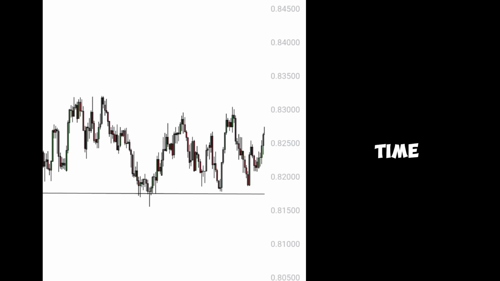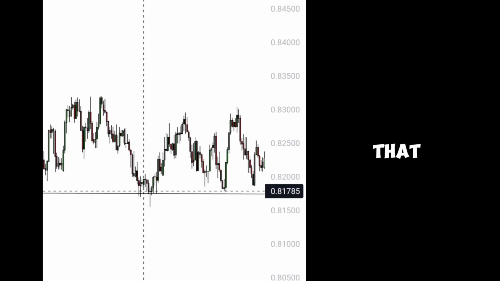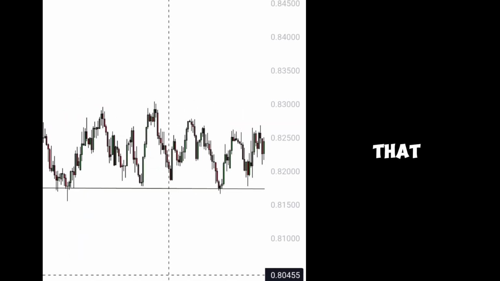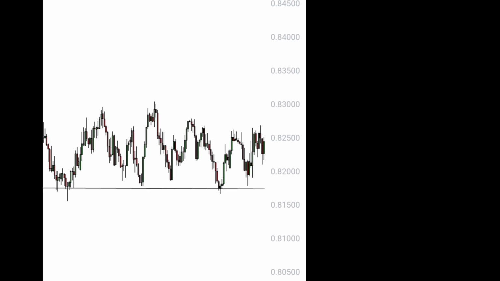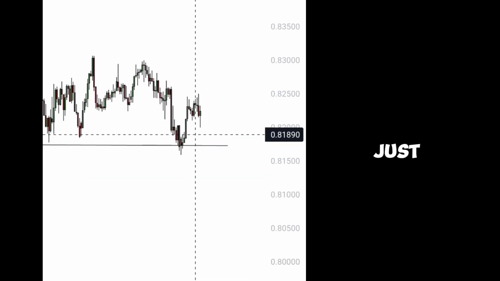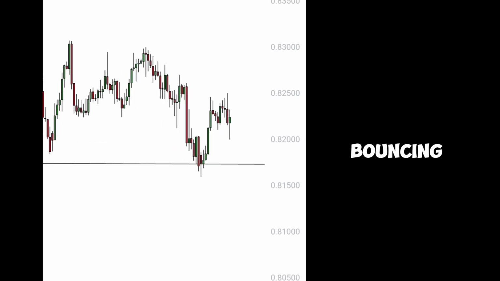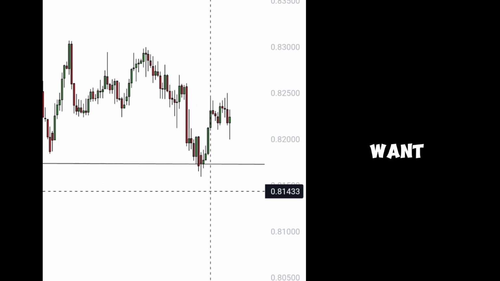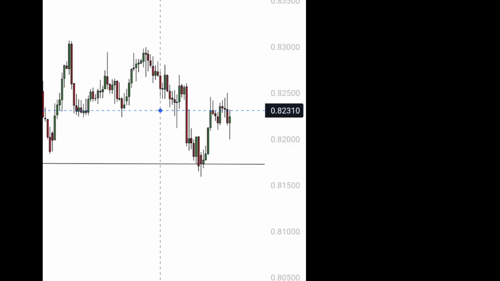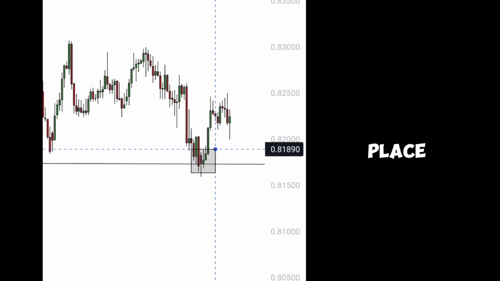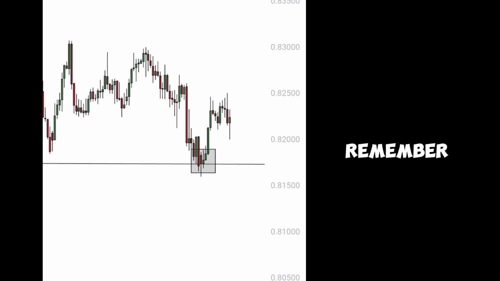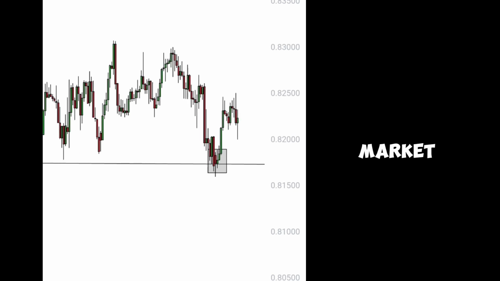Okay, so on the 4-hour time frame, I notice the market tapped into that zone. We tapped into that area multiple times, and then we tapped into that place just again. So what that means is that we are bouncing off that line. So I want to mark out that area. So we bounced off that place. Now this is the 4-hour time frame, remember. I'm just marking out areas where the market touched and is bouncing off. That way I'm able to tell where the market is going next.